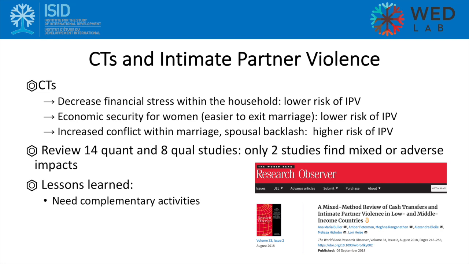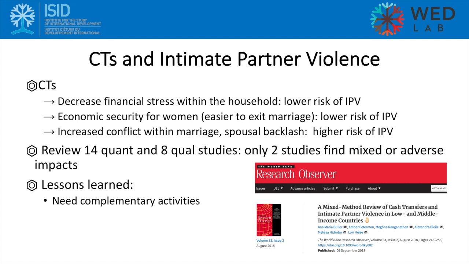First of all, it could actually increase or decrease, for the same reasons that it could increase or decrease marital dissolution. If it decreases financial stress within the household, there's going to be a lower risk of intimate partner violence. If it increases economic security for women, it's easier to exit the marriage, also a lower risk of intimate partner violence. But if it increases conflict within the marriage, then you can see spousal backlash. This is something practitioners are extremely concerned about when bringing in conditional cash transfer programs, because we're concerned about a potential increase in the risk of IPV.